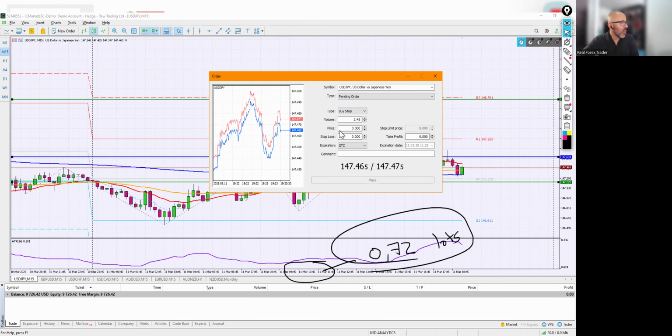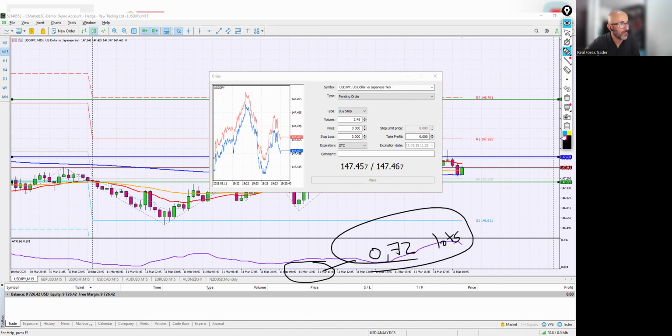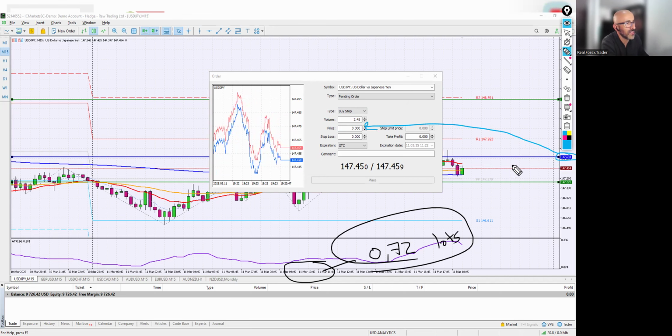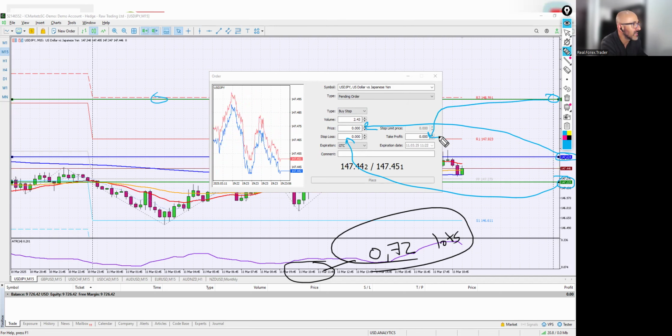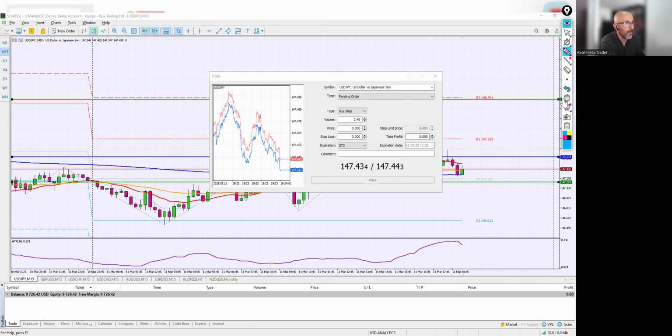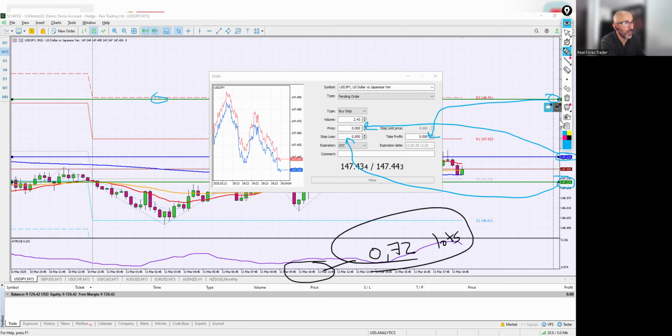Okay. What is the current price? 147. So remember, the numbers that I hit in here are these ones, right? Look at this. This one here is my entry price. This one here is my stop loss. And this price here, right, is what? It's my take profit. That's what I'm doing right now, okay? This is what I'm doing here. Let me erase this, and this. Perfect.